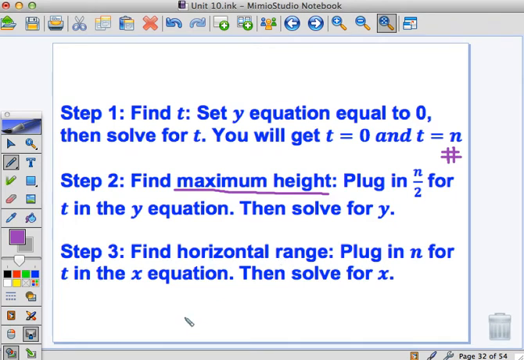You're going to use this value to find your maximum height. You're going to divide that n by 2, and then plug that in for the t's in the y equation to solve for y. That will give you your maximum height. Guys, this information is in your notes. To find the horizontal range, the distance from when you start to go, and then you hit the ground again, so the distance from here, this is your horizontal range, this distance right here. To get that, this time you do not have to divide n by 2. You just take your n value, plug it into the x equation, and then solve for x.